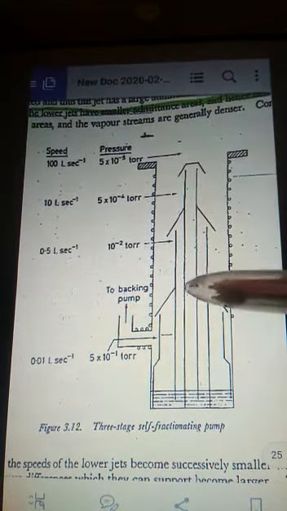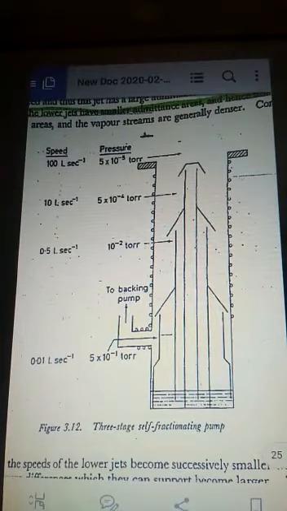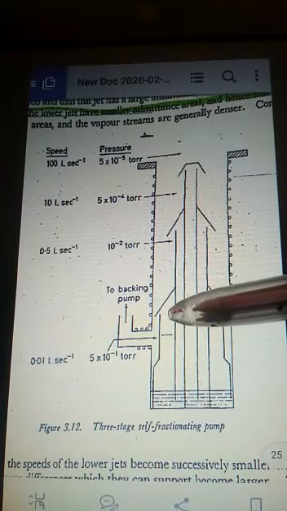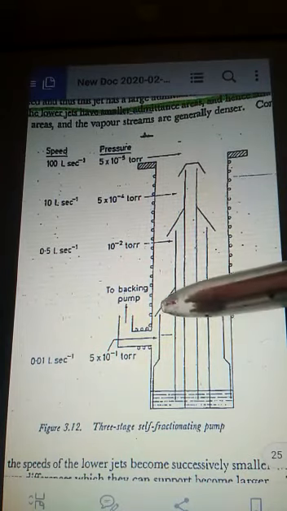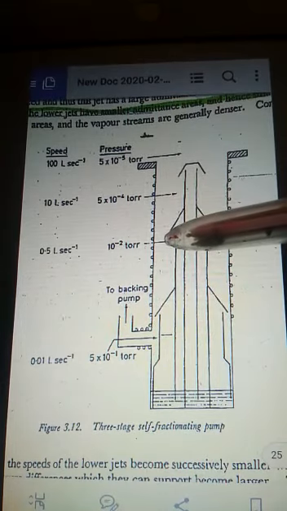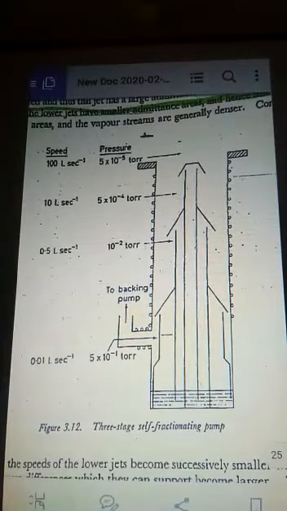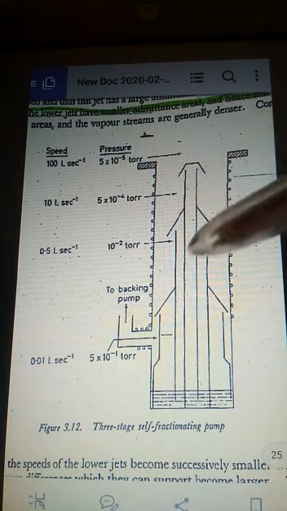Here we use three stages, one, two, and three, in series, one acting as a backing pump to the other. That means this acts as backing pump for this jet and this one is backing pump for this jet. Lastly we get the exhaust gas as shown here.